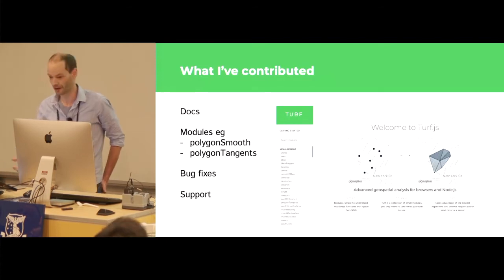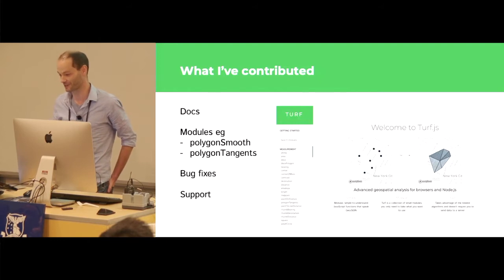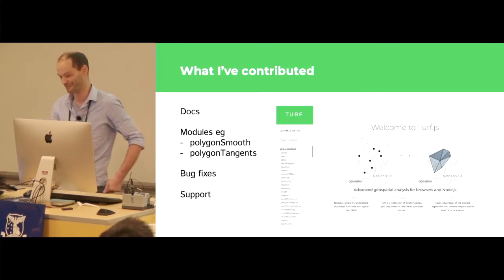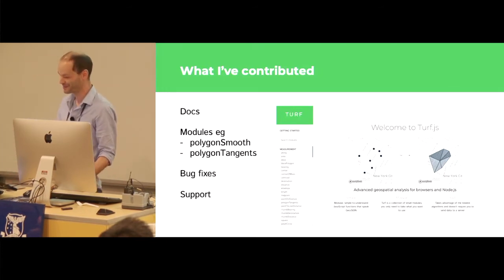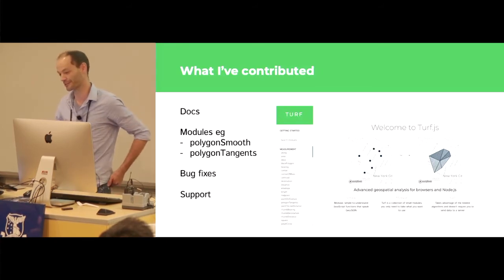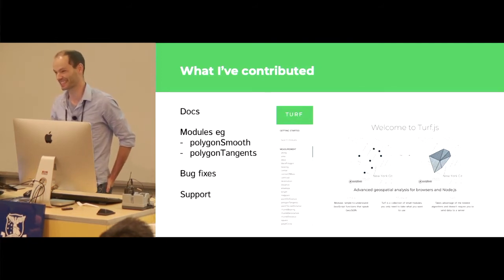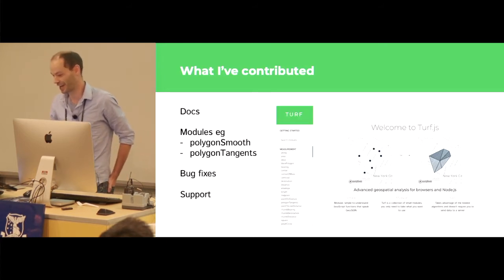And so over the years, the sorts of things I've done, docs have been sort of my baby. They're the thing I've cared about. I had this idea, like Paul mentioned, if we make them look shiny, maybe that'll help attract people. That didn't particularly work so well. I've also written modules from scratch, so things like polygon smoothing is actually surprisingly fun and relatively easy. I think that module's like 100 lines long.